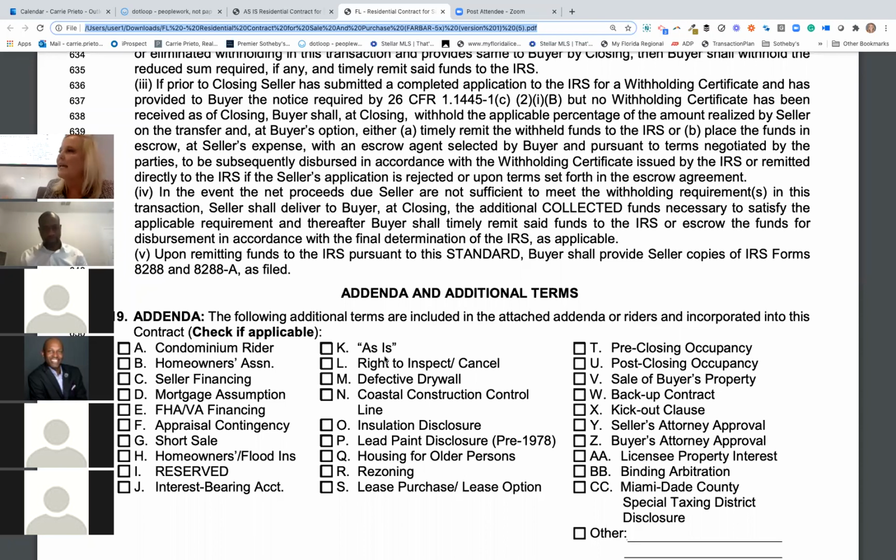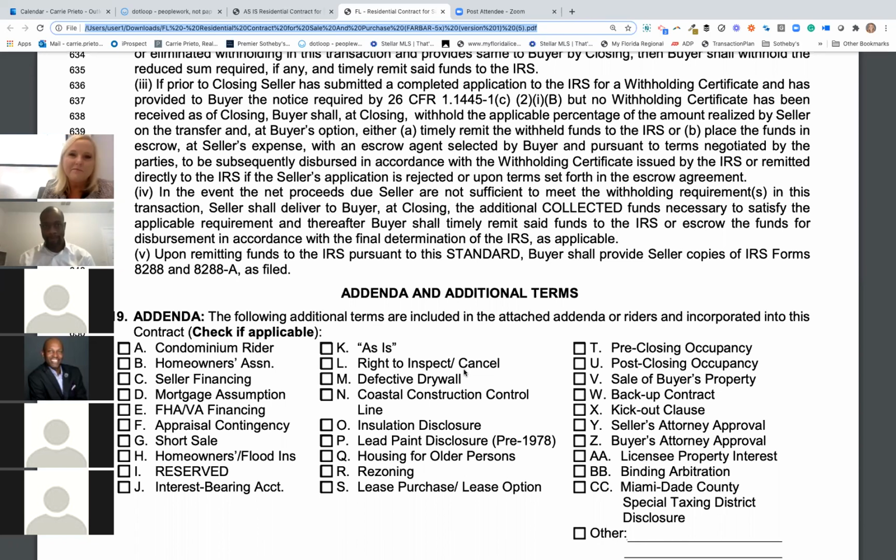So you're giving them a cancel-for-any-reason clause, but you're holding your sellers to the higher standard of the residential contract. Do not, let's all say it together, do not ever accept either an as-is or a right to inspect/cancel addenda if you have a residential contract. You just negated the entire purpose for the seller to use it, right? Now, if you want to be a fancy little sly buyer's agent and slip that in there, well, good for you. Go right ahead.